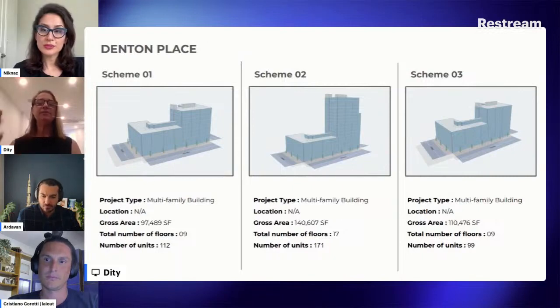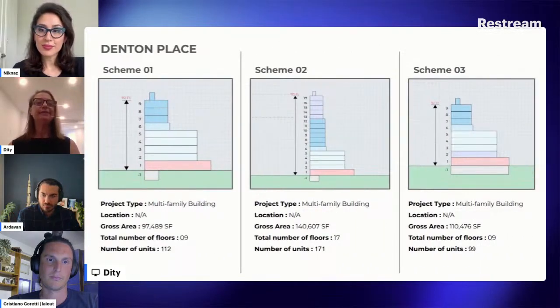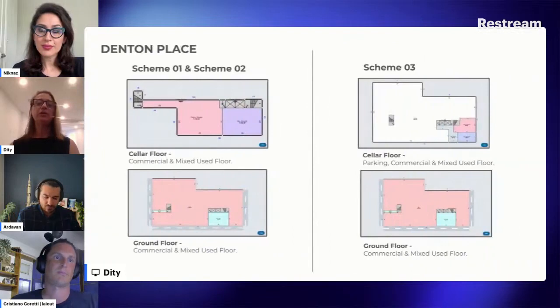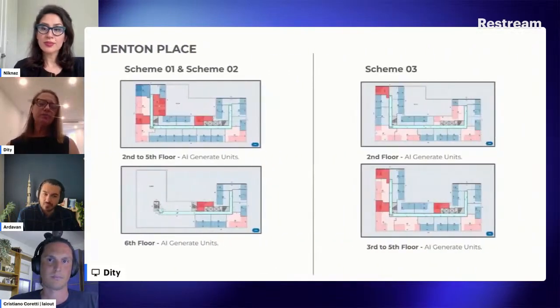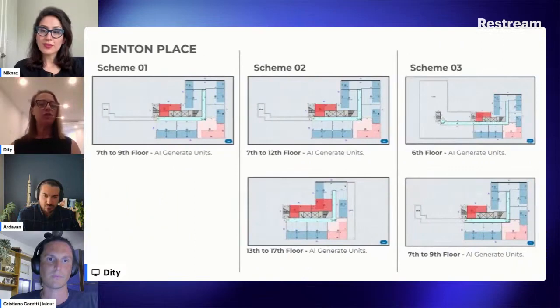So different schemes, different floors, and she's doing these schemes really fast. She can evaluate 3 different schemes for the client before he's even purchasing the property. And you can see the floor plates of each scheme and the differences, and it's very easy for the clients to start seeing what they can build.